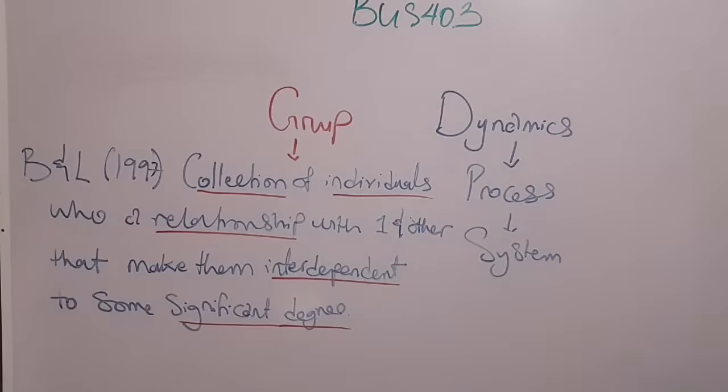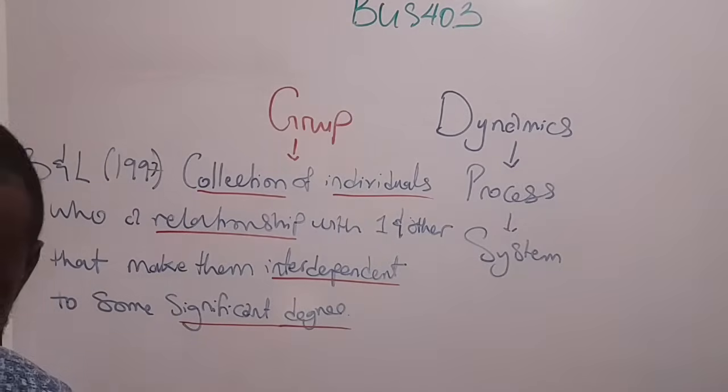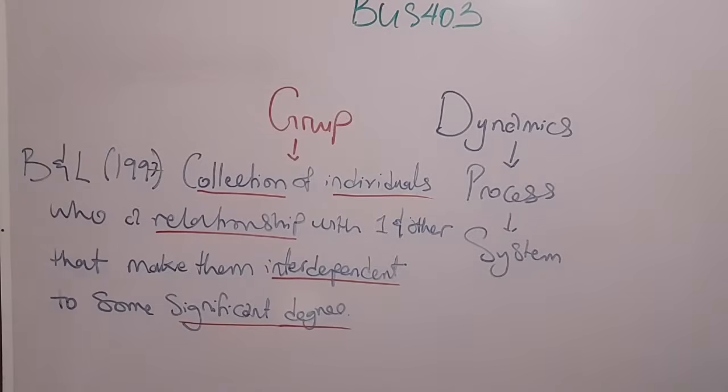Okay. Now, as far as Darwin and Alvin is concerned, they explained group to be a collection of people who have tried. Remember, collection is repeating itself again. So an individual cannot make a group, but what makes a group is a collection of individuals, collection of people who are striving to achieve a common goal. Now you see why these people are together, because they intend to achieve a common goal.